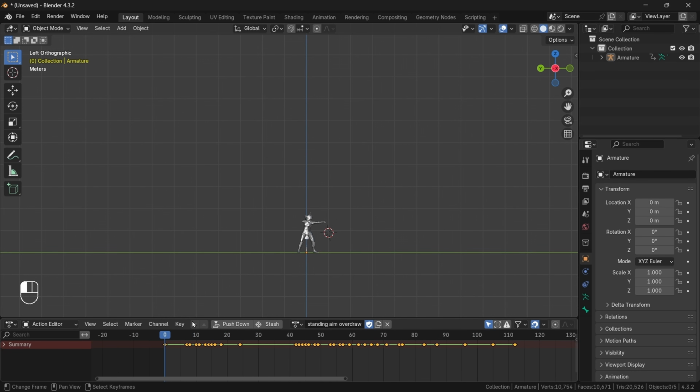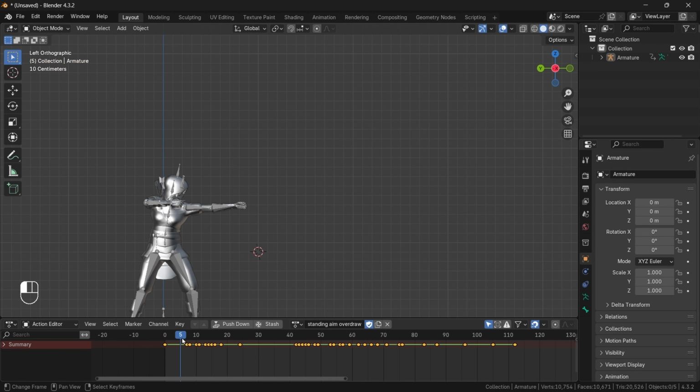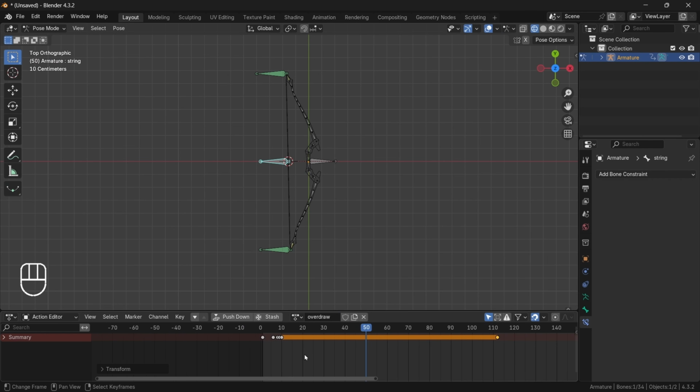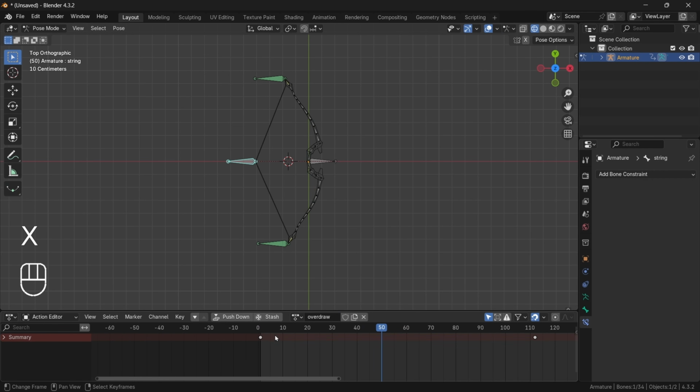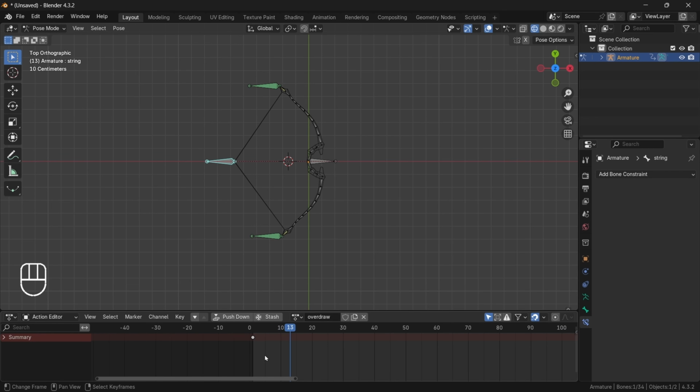And the other data that we need is, from this pose the pull has started from 24, even though this is a less pull, or you can just say the pull has started from the 13th frame.